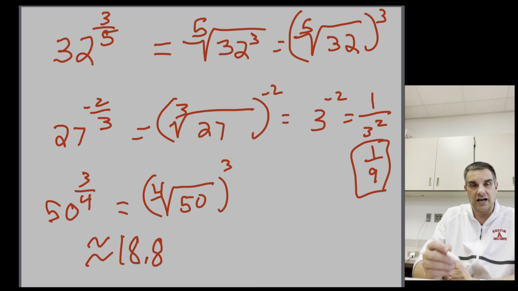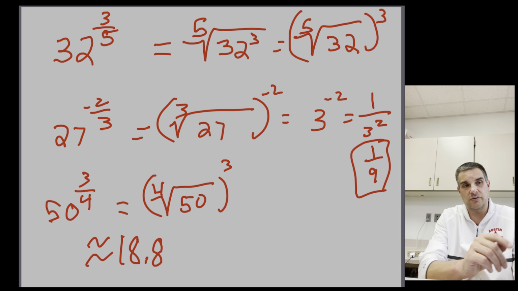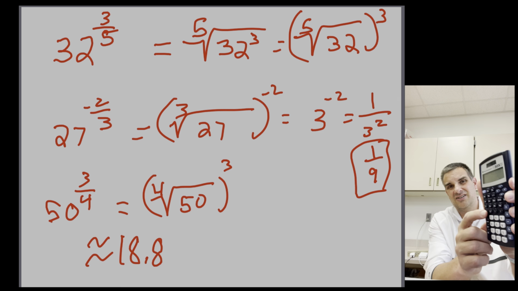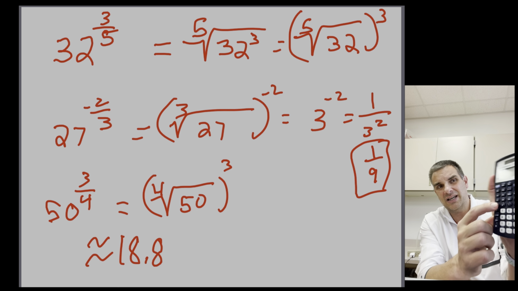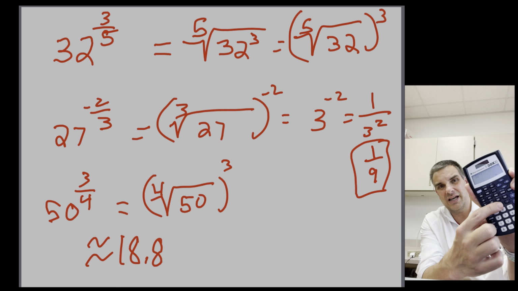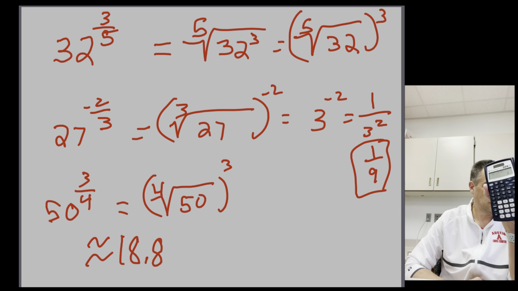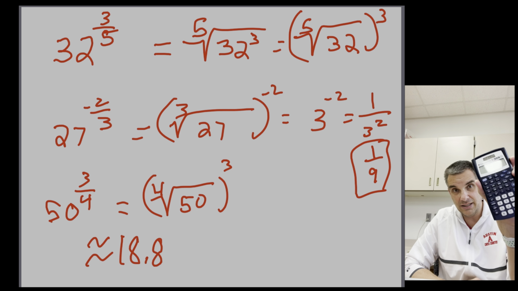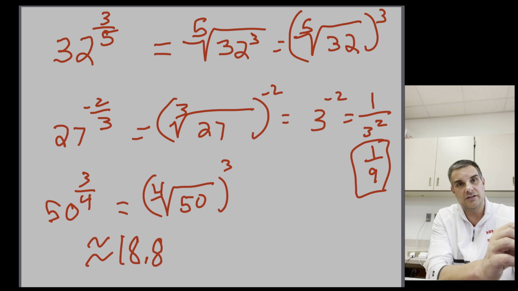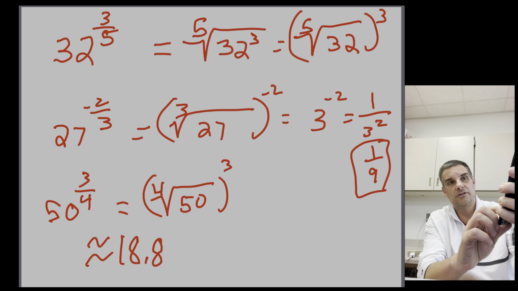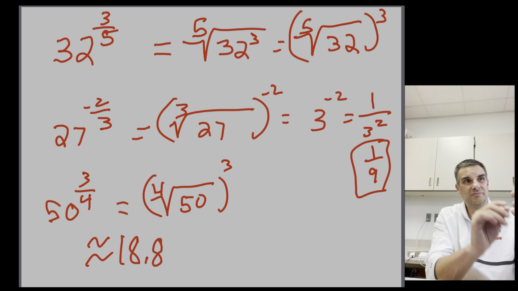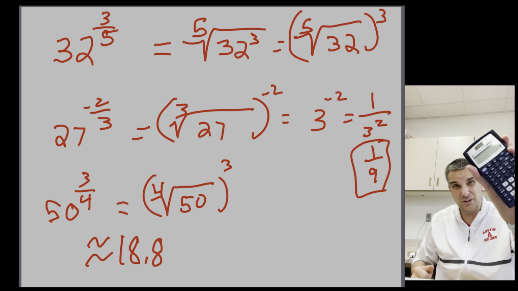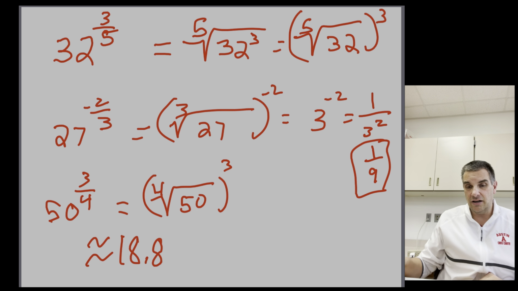And you could really do that for all of them. If I wanted to do 32 to the 3/5, 32, you don't hit the second, you just hit caret. Then inside parentheses, you're going to hit 3 divided by 5, close the parentheses, and you get 8. Okay, we didn't talk about what that answer was, but you get 8. We did that 27 to the 2/3, so 27 caret, parentheses, negative 2/3. And you get 0.1111, which is 1 divided by 9. So you can do these on your calculator too.